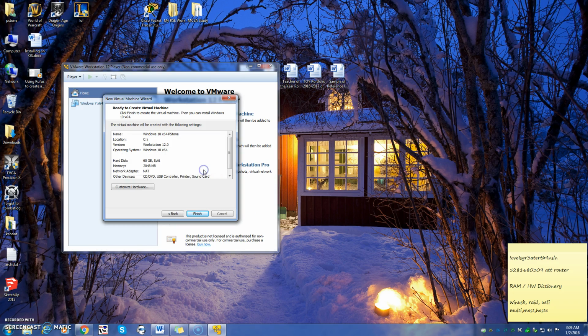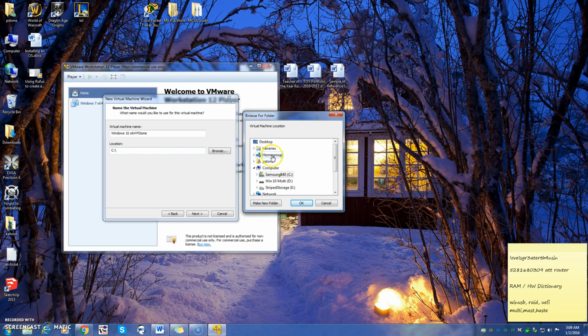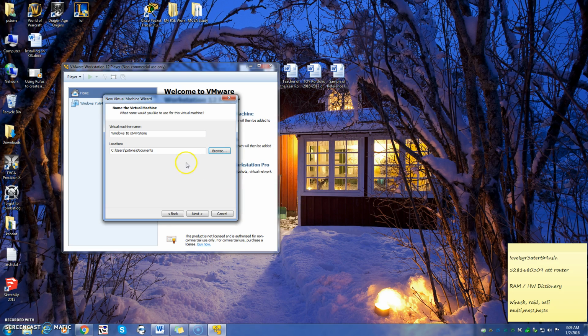So from here, what we're going to have to do then is just click the back button a couple of times and change the location here. We'll just browse back to wherever it had it to begin with. I believe that was in the C drive, and then under users, and then under the user account name. And from there, it was, I believe, in the documents under a folder called My Virtual Machines, which is fine. So we'll tell it that's okay.